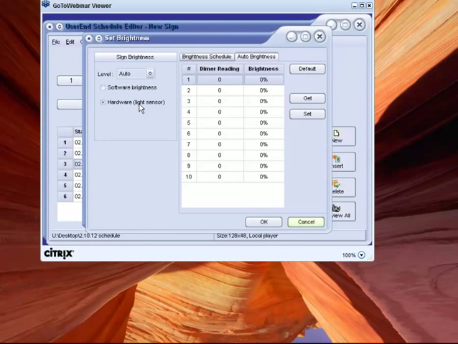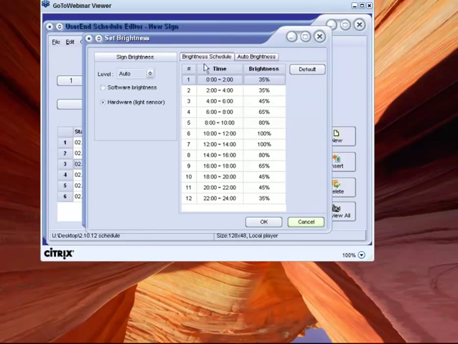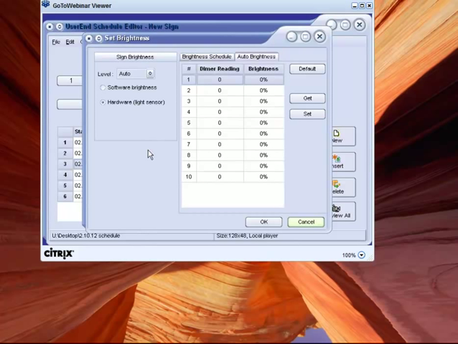Let me ask you a question. Can you use the hardware adjust, so you're using the temperature probe, but can you set the default of the sign overall to be not 100%? Let's say I want the sign to be 70% or 75%, and then the temperature probe will be working off that 75%, or can you use both at the same time? Because the signs at night are very bright.